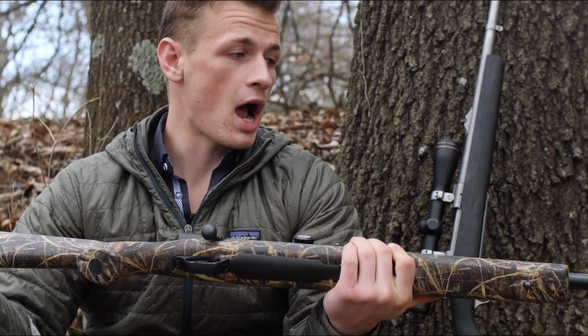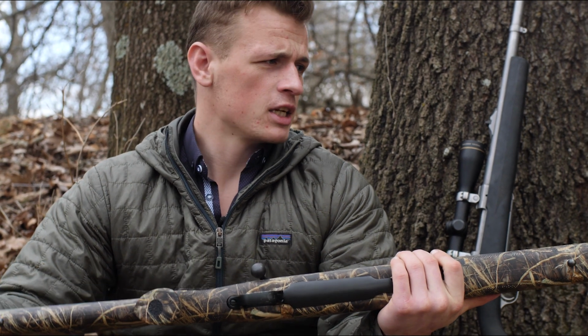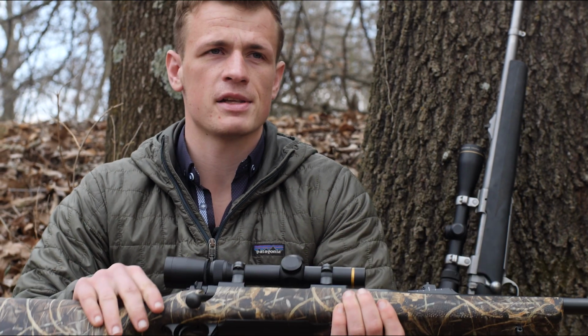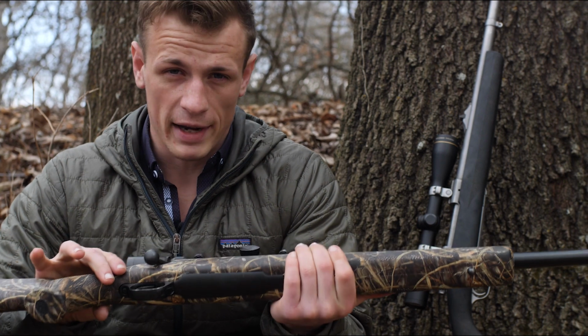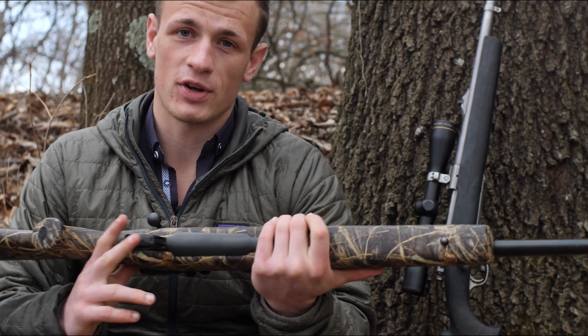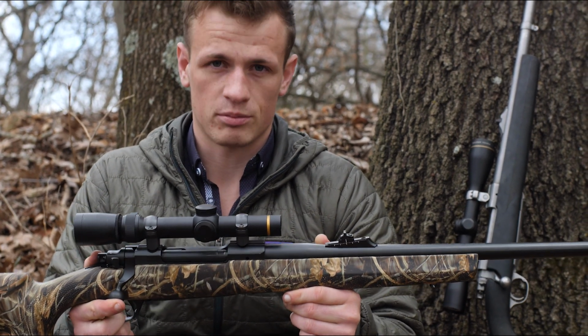Touch on it real quick. I'm developing a gun with a manufacturer that's going to be coming out here soon. I'm not going to get into too much detail, but everything that I like about this gun is going to be in it, and every little thing I don't like, which is mainly the weight, is going to be fixed. So stay tuned for that. Can't wait to show you guys the gun. I've always wanted a gun with my name on it, and I'm excited that I might be able to make that happen.